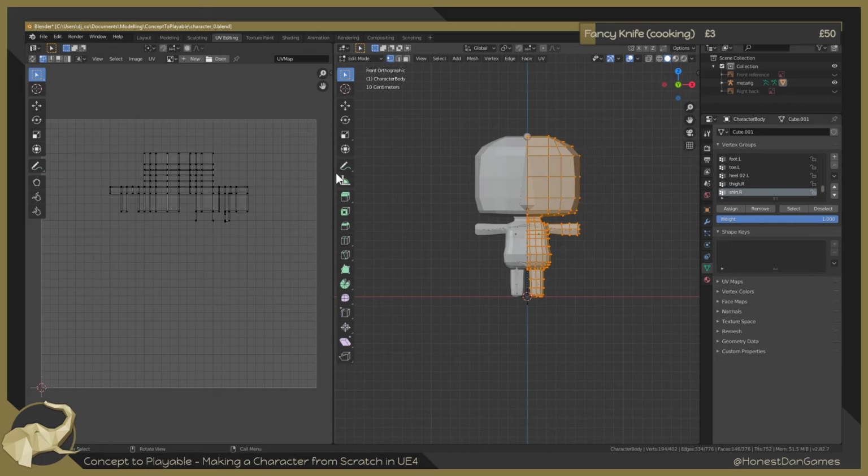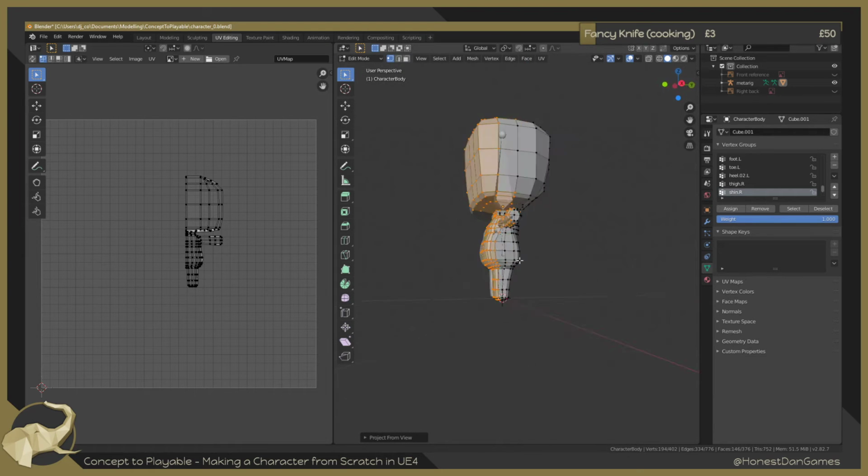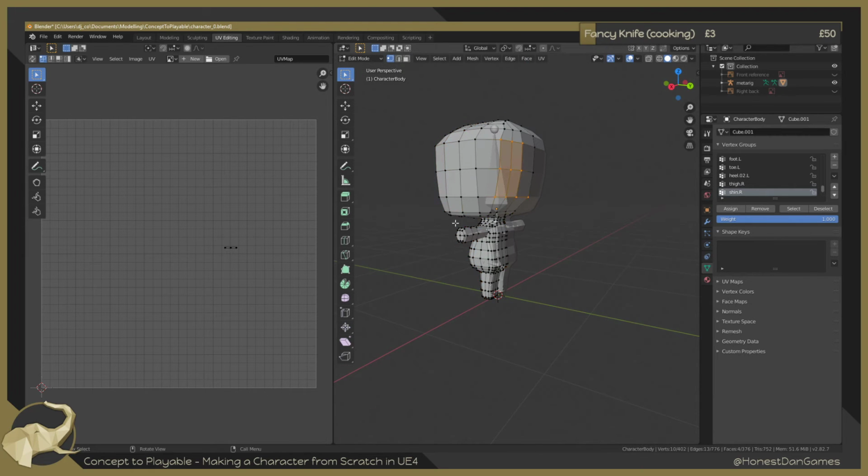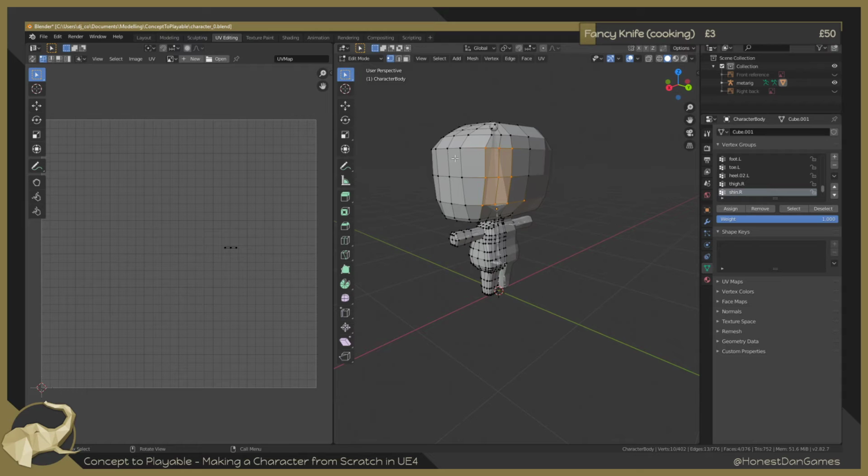And project from view. So you only have the faces you see in this view. Right, okay, that's quite good. So if you select another face that you don't see here, rotate it, yeah. They're just not unwrapped yet.